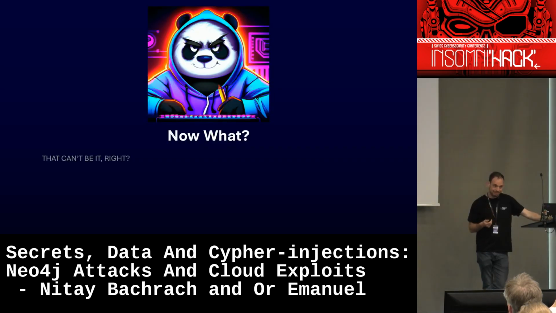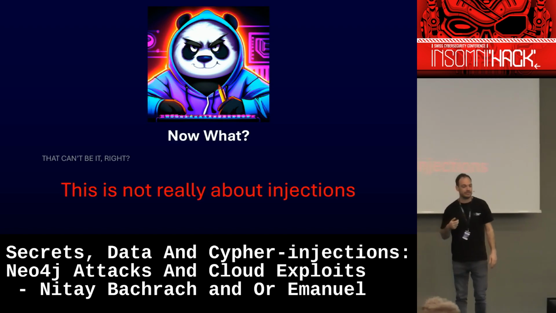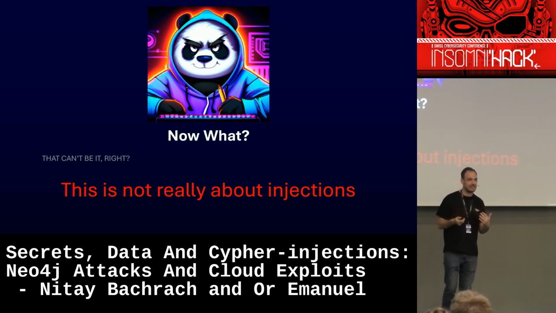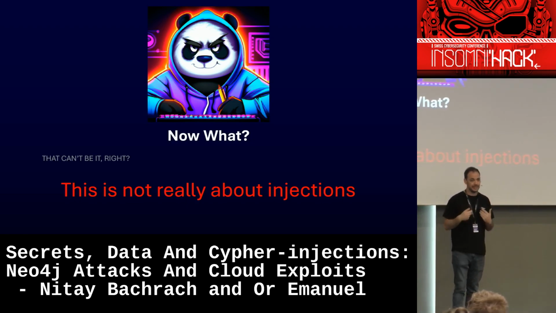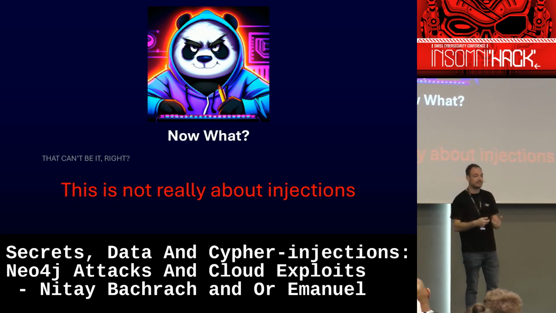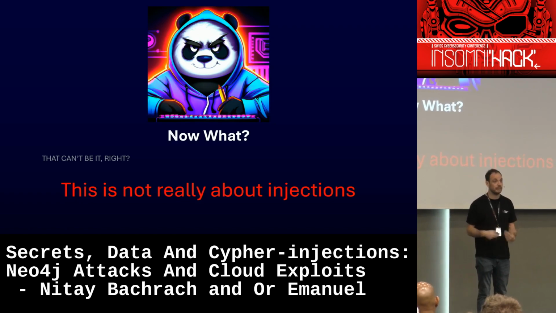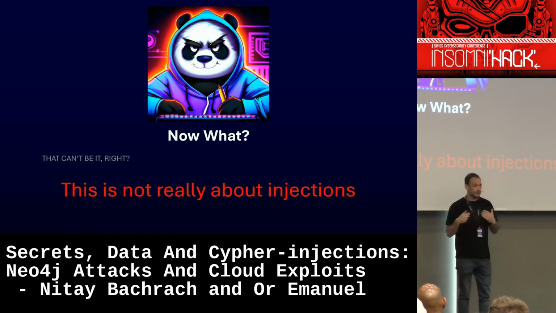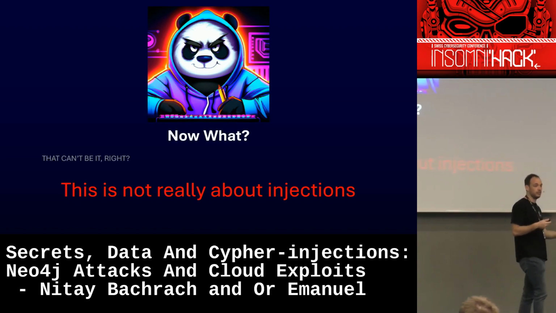But now what? It can't be it, right? So let me tell you, this talk is not about injections. It's about Neo4j and how to use it as an attacker, and also for the defenders to really understand what the implications of using Neo4j are and how to use it in a secure way, which is possible. Neo4j is great, I use it a lot, but we just need to be aware of what it means, what an attacker could do with it.